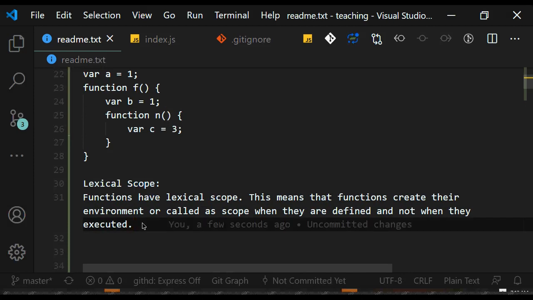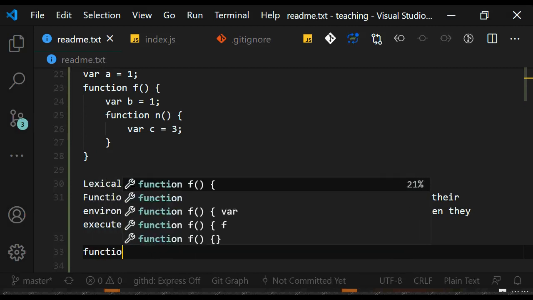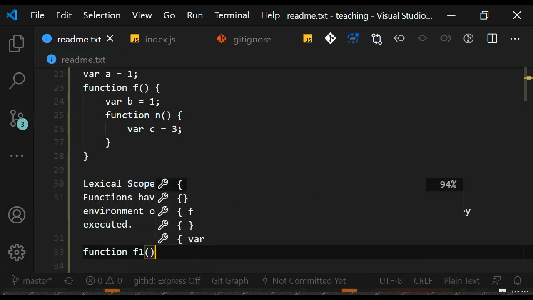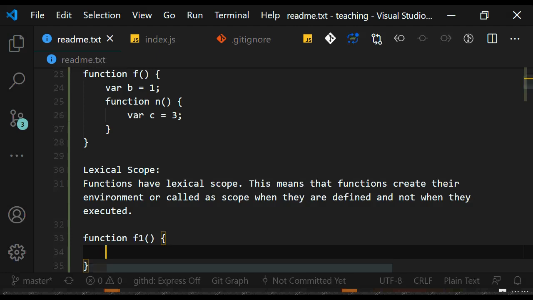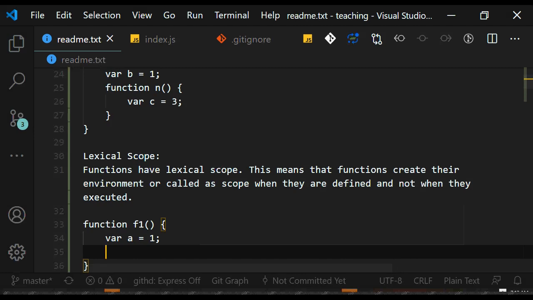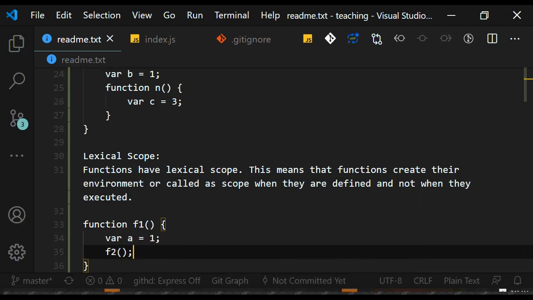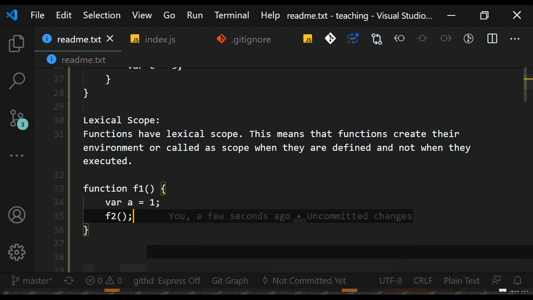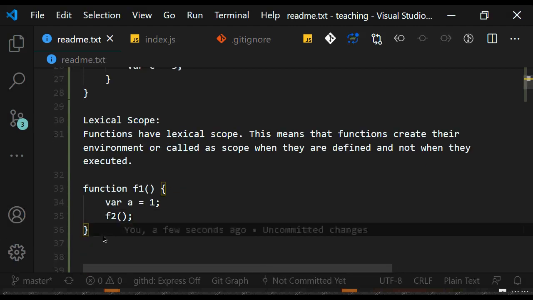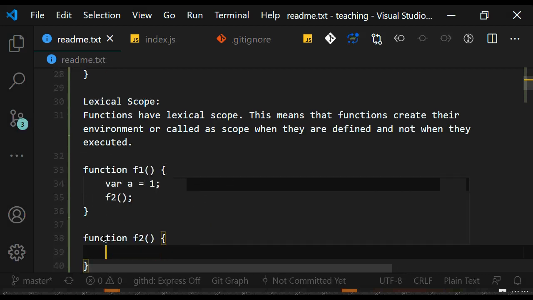I will show you one example. Okay, if I have function f1 and it has the variable a equal to 1, and if I call f2 function here, and let's create a f2 function, and inside the f2 function I will return a.